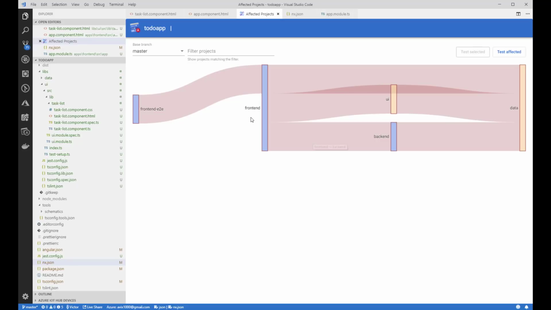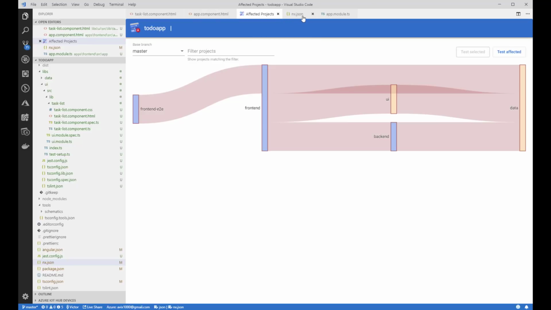Another thing that Google is known for is that if you make a change to a particular library or an application, you don't have to know what can be affected by your change. The tooling, the build system will figure out what can in theory be broken by your commit, and it's going to retest and rebuild only those projects, not everything. If you have to retest everything every single time, you won't be able to build ambitious projects in any setup really, right? You want to make sure that if I touch just a tiny library over here, only that library is retested.